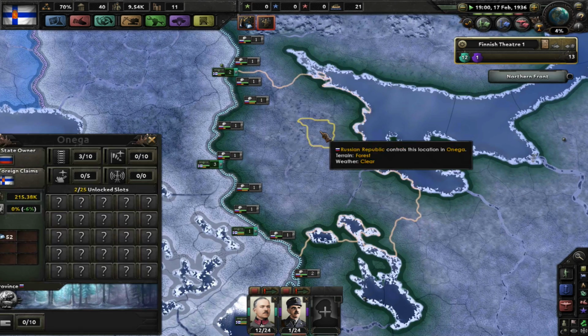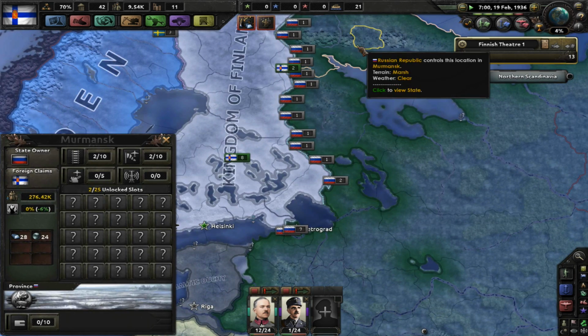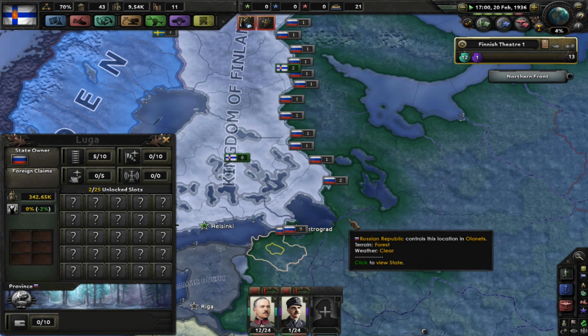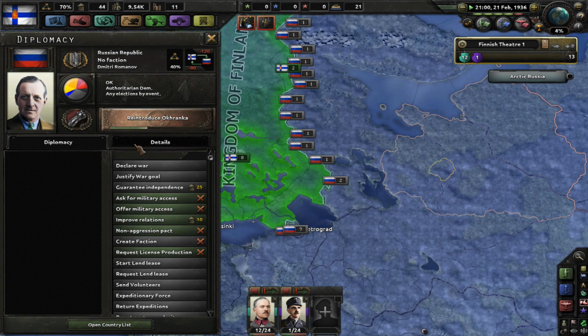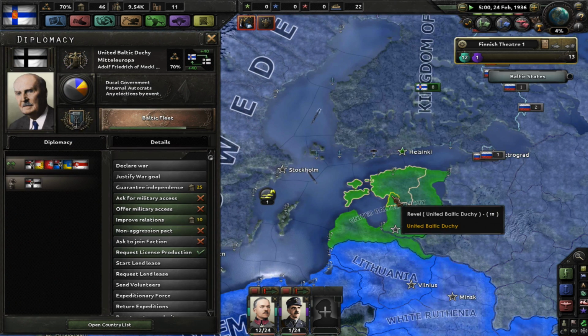I see Russia. That's quite the army, and it appears I have claims over your lands, rightfully so. Very rightfully so. So you've got a new guy in power, authoritarian Dem, is he? Good for him.